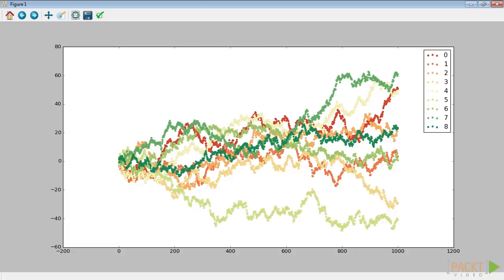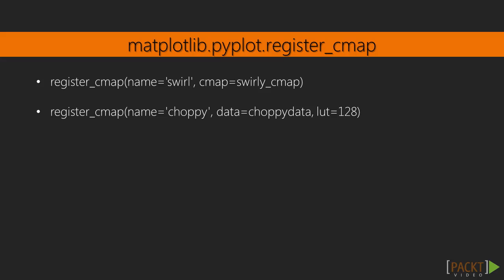Here we are on the ColorBrewer website to find colors in the red, yellow and green divergent color map. Then we listed those colors in our code and applied them to our scatter plot. Using matplotlib.pyplot.register_cmap, we can register a new color map to matplotlib, so it can be found using the get_cmap function.